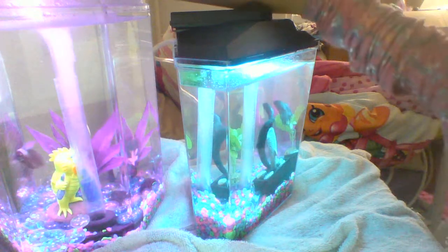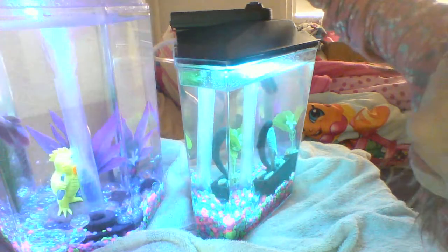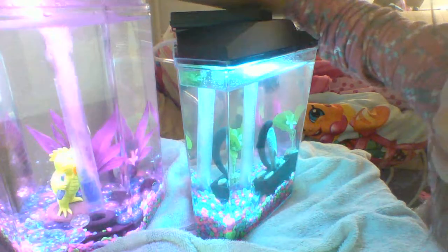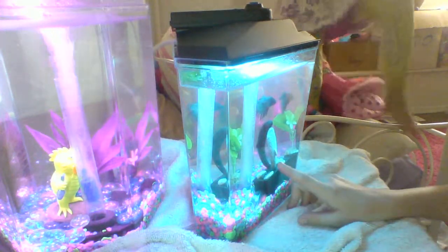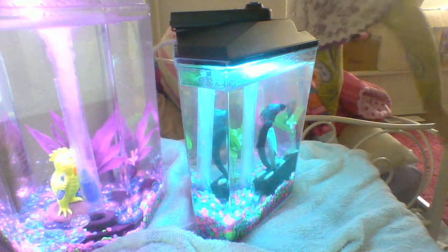I'm trying to get my hamster to drink because she hasn't drank all day. Now what's cool about Galaxy's tank is that it looks like the air is colored. In the other one it just looks like color there, it's really red. So yeah, that was it — doing the lights for the hamster, the Galaxy and the bettas. I'm going to show you guys what the hamsters look like now, but it's gotta go. Love you guys, bye.